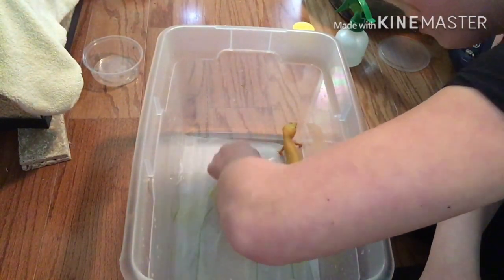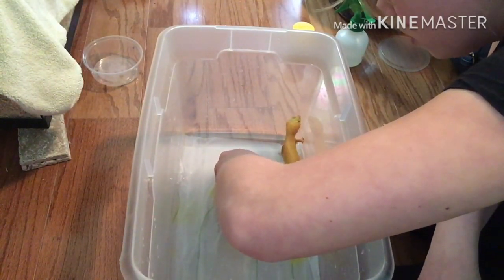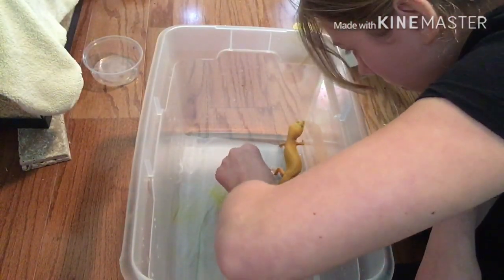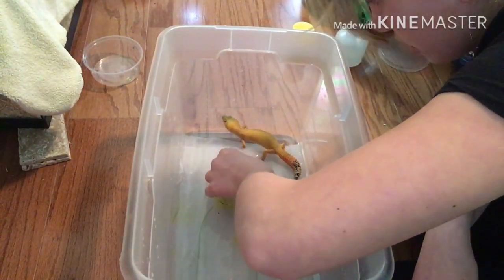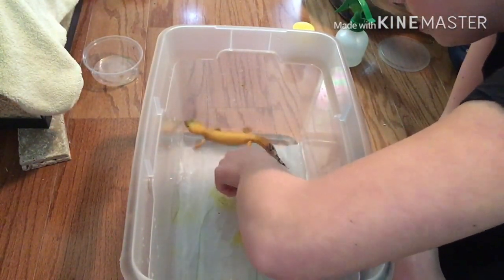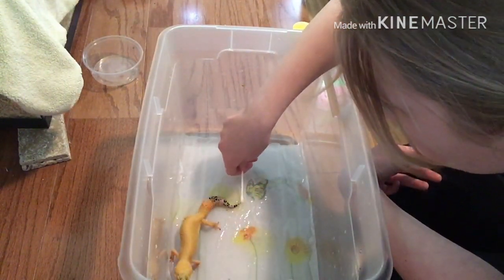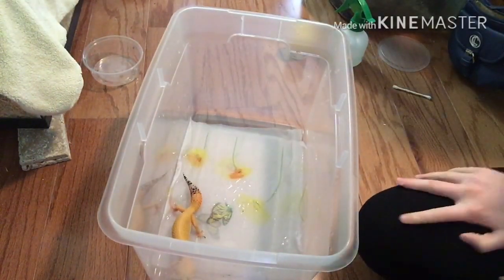Waffle does not like baths at all. You guys can probably tell. Gently wipe the toes. You want to be very gentle. This is why I recommend using lukewarm water because it works the best. So Waffle's being very cooperative. Good girl. And come here. So if you can see, she has a black toe right here. You guys can't even see, but I'll show you when we get out. But I'll talk about that once we get out. And you can also rub it on their head if they have skin on their head, their tails. Let your gecko soak for, I think, 5 minutes, and I will see you guys then.